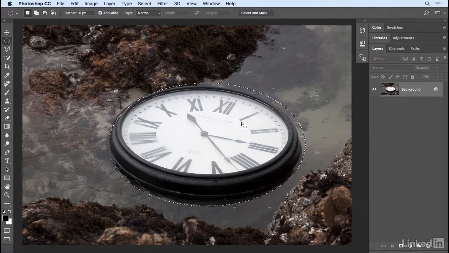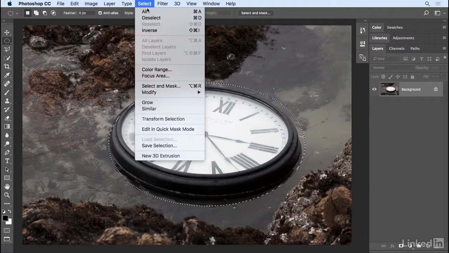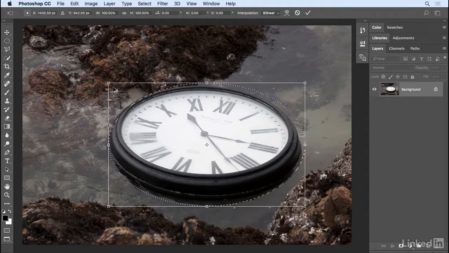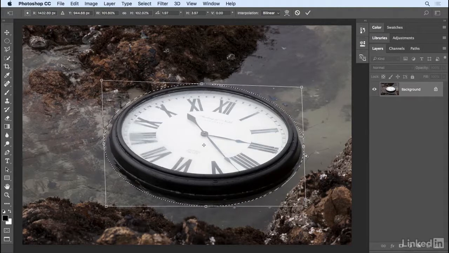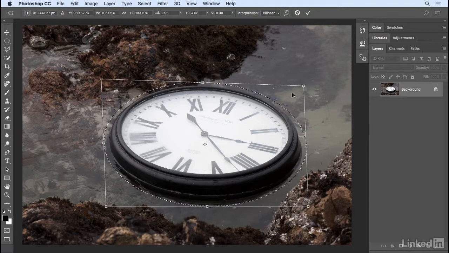I'll go ahead and release the cursor and then choose Select and Transform Selection. Now it's not critical that I select exactly the clock here, but I want to get close, so I'll hold down the Command key in order to change the size of the clock selection and distort it a little bit here. I just want to make sure that I definitely have all of the clock, so it's okay if I have a little bit beyond the clock because I can always mask that later. I just want to make sure that I have the entire clock in order to liquify it. So I might actually add a little bit of space there. All right, then I'll tap Return or Enter.